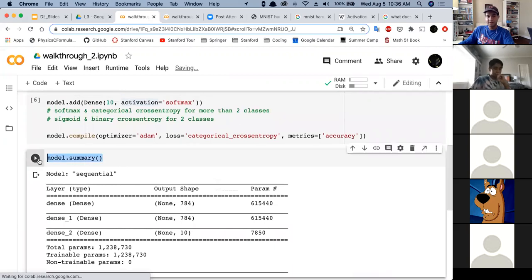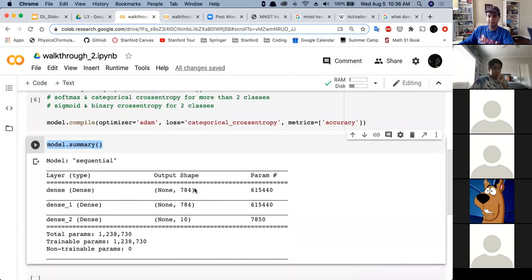But now model.summary is working. I don't know why it wasn't working yesterday, but here we have a look at what our model is really looking like. 784 neurons in the input, and then it's passing on. We have 784 neurons densely connected to 784 more neurons in the next layer, and those 784 neurons in the hidden layer are densely connected to the last 10 neurons.